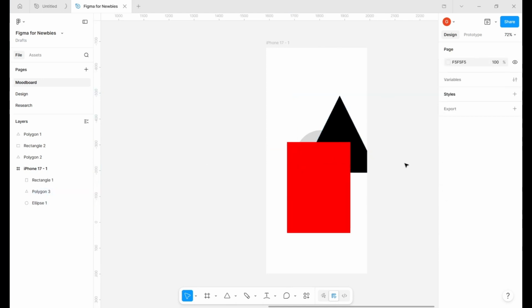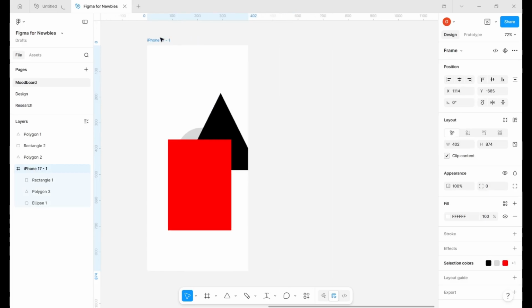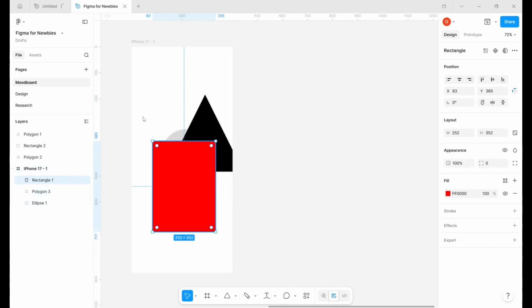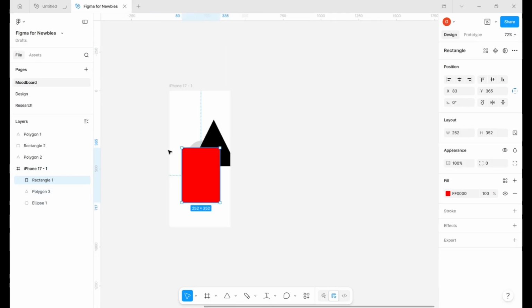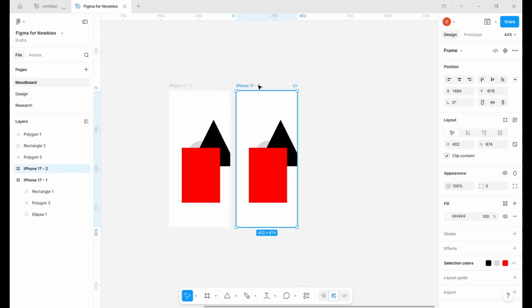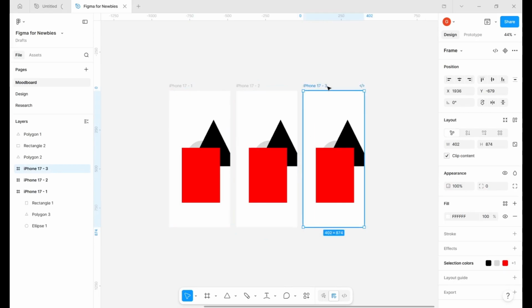All right, I'm hoping this is very clear. Okay, I'm going to move this to this side. So let me say one last thing about layers. Everything here can be named. You can rename stuff here. So this iPhone 17, it's an iPhone 17 one. If I duplicate, it will say iPhone 17 2. If I duplicate again, iPhone 17 3, right? So it's better to always name things so you can keep track of your work.